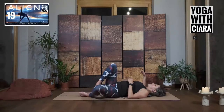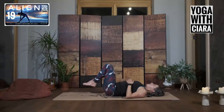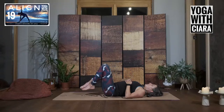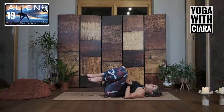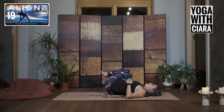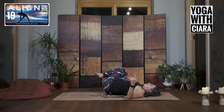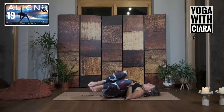Nice. Come all the way back to center. Squeeze both knees up towards you. And then just roll like there's a clock on the back of your pelvis with your knees rolling in a circle. And then roll in the other direction. And then smiley knees. Draw your knees up towards your left shoulder. And then sweep away. Draw your knees up towards your right shoulder. And as your knees sweep, just get a sense of the deep of your spine, your lower back, belly.